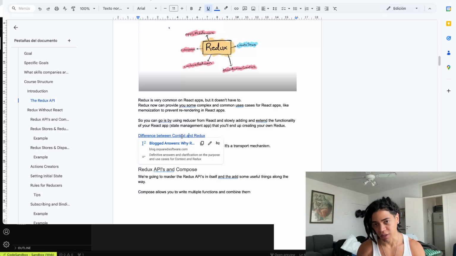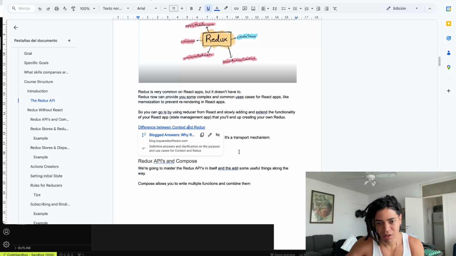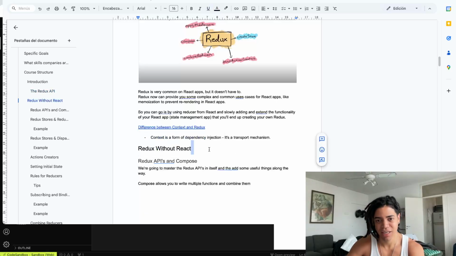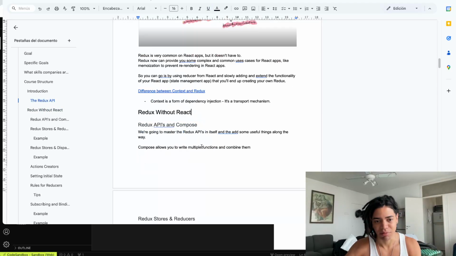And there are some other techniques as a way to improve the optimization, which is now, if you're going to use a reducer, split your context between data and the reducer, right? Between the state and the reducer. So in any case, that was a quick recap of that.